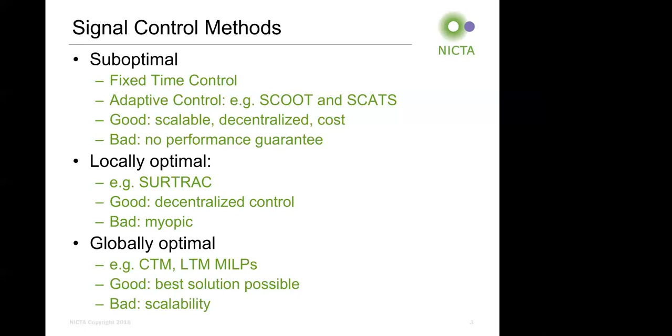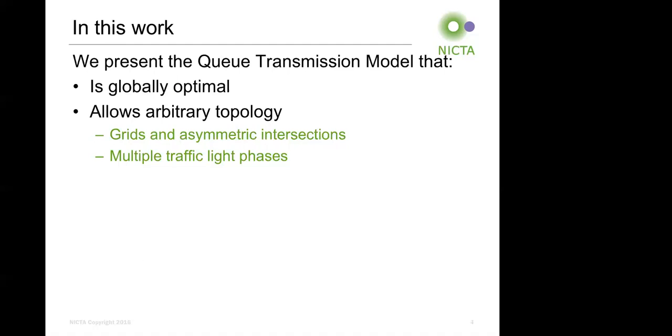So the goal really is to have globally optimal control across the entire urban network, where we can coordinate intersections to achieve an optimal level of signal control, and that would represent the best we could possibly achieve. But we need to scale our control algorithms up to achieve that, which is the main problem to solve. So in this work, I'll present a new model of traffic signal control based on mixed integer linear programming. So we leverage off the massive improvements in the performance of linear solvers in recent years, and we define a new model that supports globally optimal signal control.